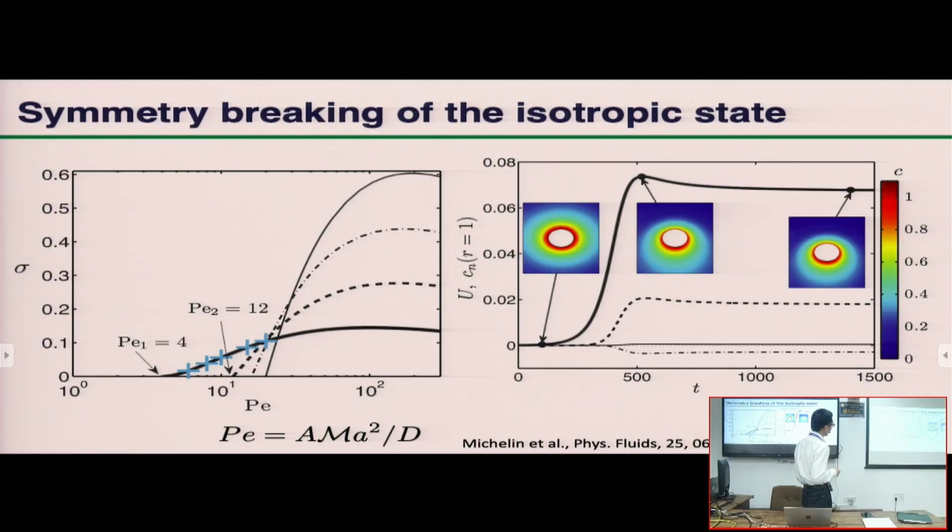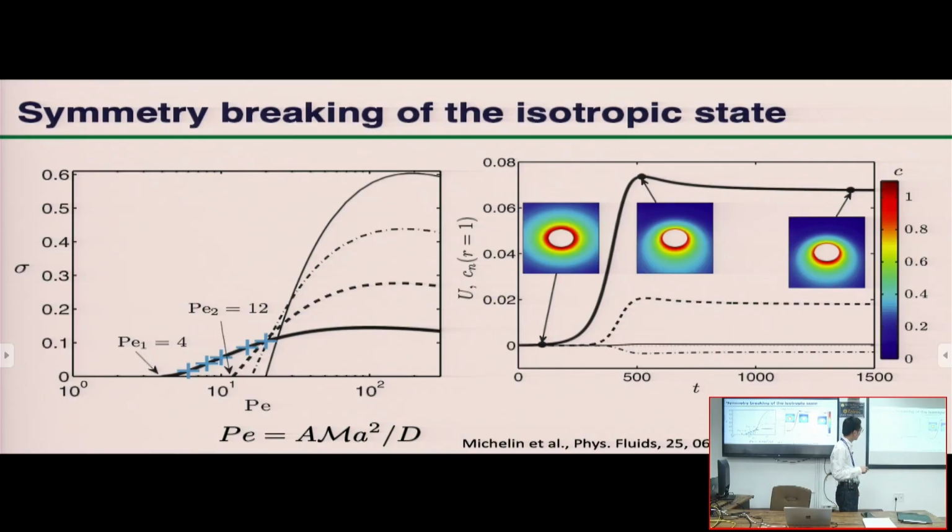And if you do the analysis, what you see is, depending on the Peclet number, initially it's 0. So when this is weak, you can imagine that the flux you're generating is quite small, then you're only going to be staying in this state. And as you increase the Peclet number, the growth rate becomes positive. So there's an instability that develops. And on the right side here, this is a full nonlinear simulation of the PDE system we looked at in the previous slide. So we're looking at two things here.